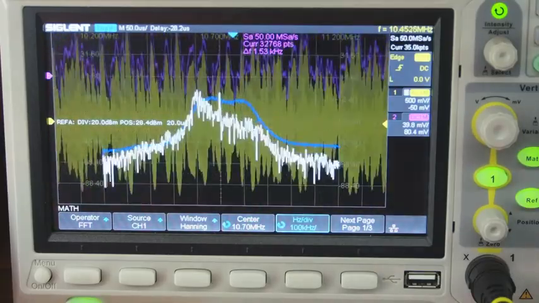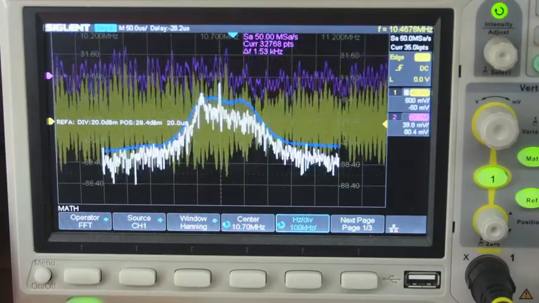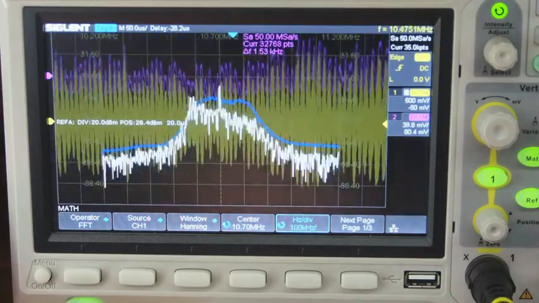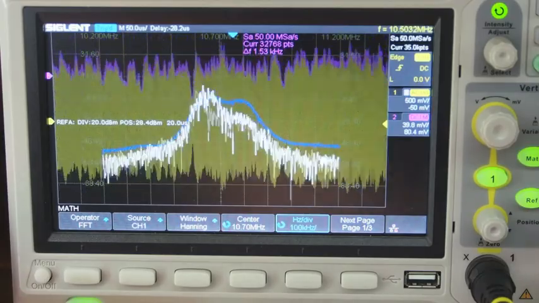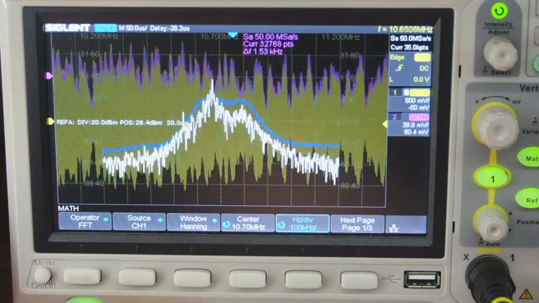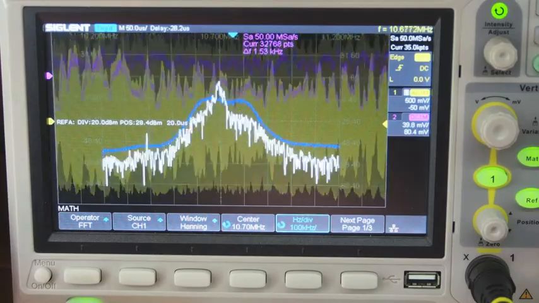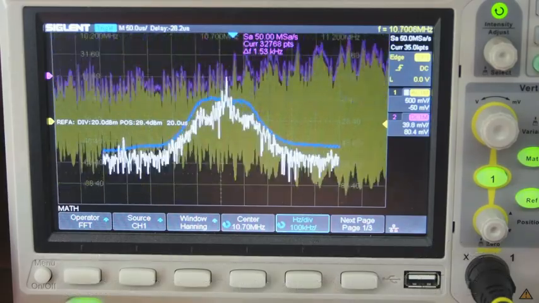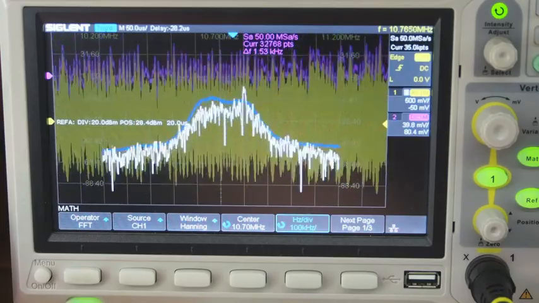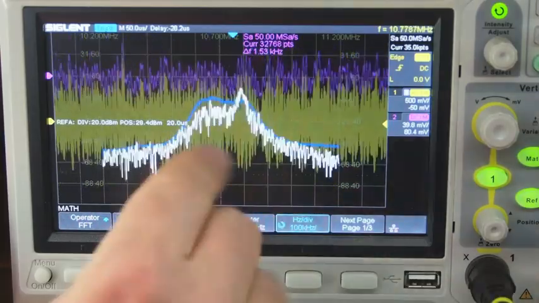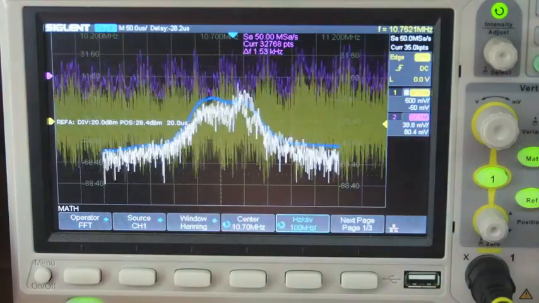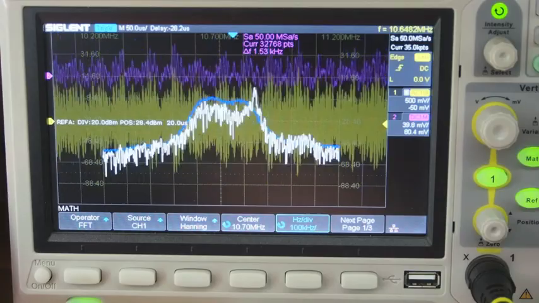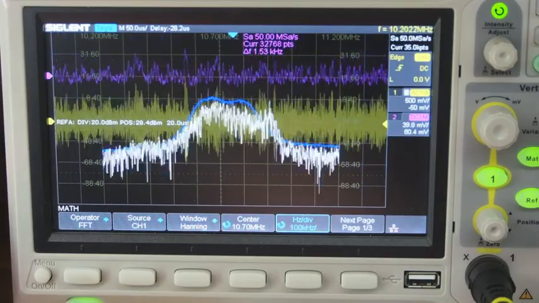I can still increase it. Things are dropping here. There we go. It's 10.6. I'm increasing it now. It's not exactly on slope anymore, so it sounds pretty horrible now. 10.7, which gives some response, but it's not really good. And I'll quickly move to 10.8 megahertz, where it is now. And we're on the other slope now. We're here, and we get a better audio signal again. This is nearly 10.9. Sounds horrible again.